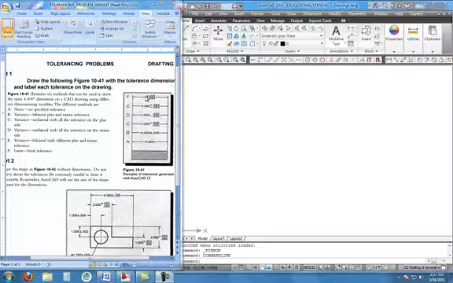And F, you see that this is a limit tolerance. You're given the upper limit and the lower limit, and you're not really given the basic size of the drawing. Any of these can be found on your drawings, so we need to learn how to do all of those.